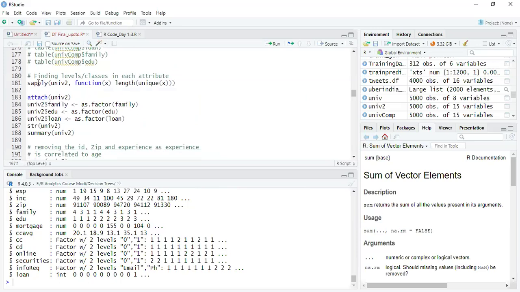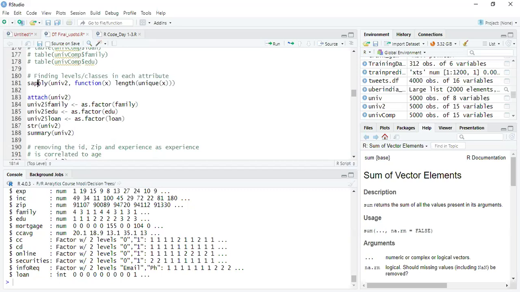We will use the sapply function to find the number of categories or levels or classes in each dimension or in each column. So what do you mean by factor? The categories, levels: suppose gender is the column. You have male, female. Suppose city is the name of the column. We have certain cities like Delhi, Bombay, Calcutta, so on and so forth. They are the levels, classes, or categories.